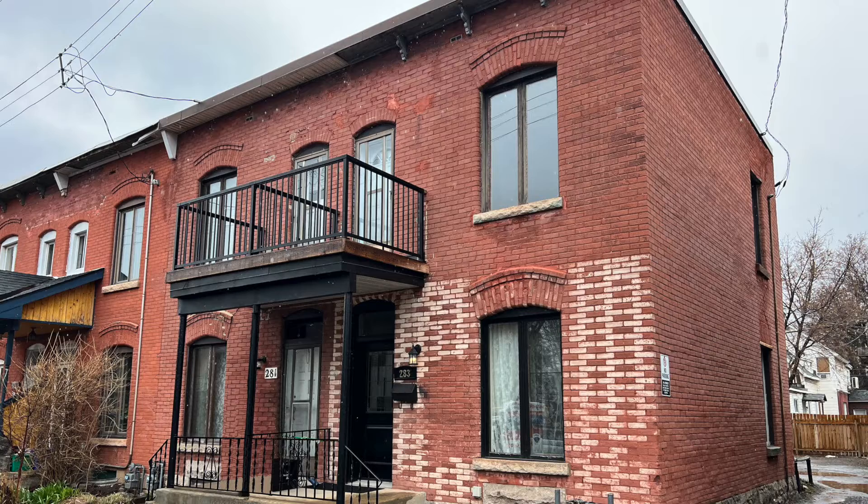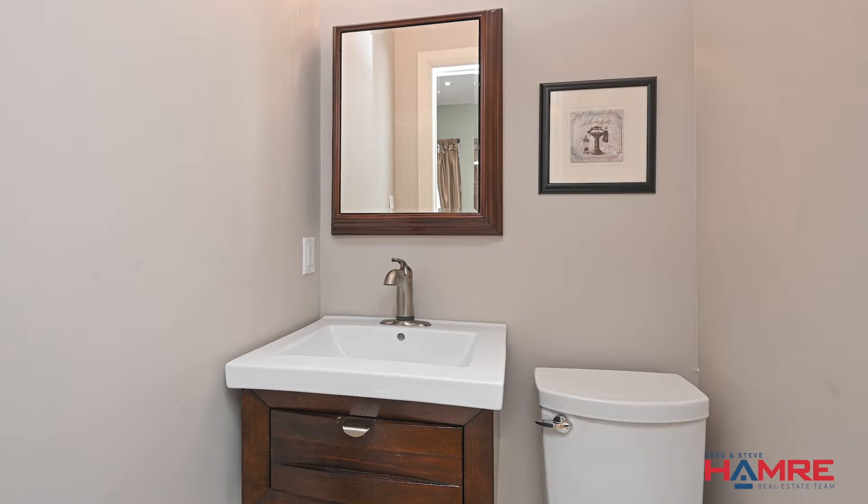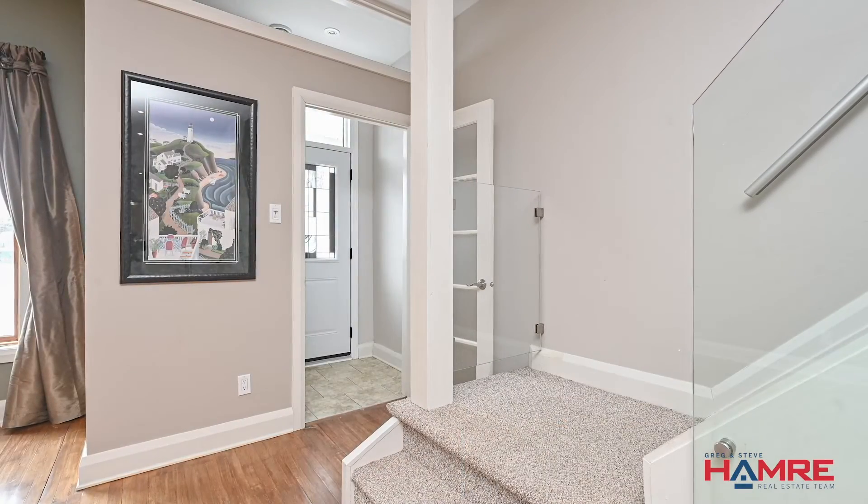This is a beautiful and rare find in this community. Some really neat things I like about this property: it's fully renovated with a beautiful kitchen, beautiful cabinetry, updated bathrooms, and a two-piece bath on the main level as well. Rich hardwood floors, high ceilings, and a very open concept.